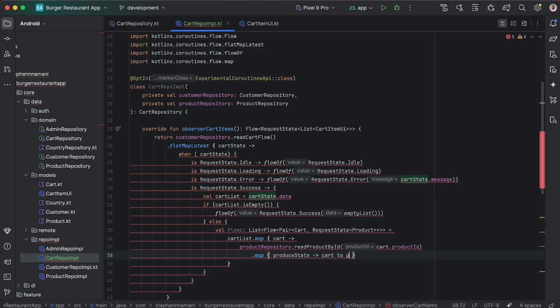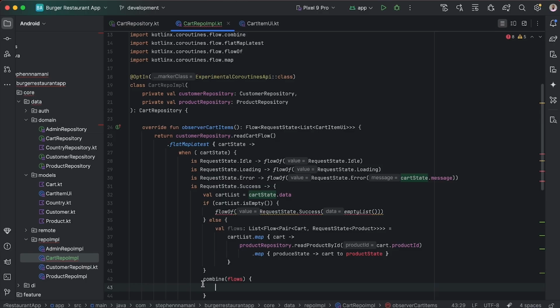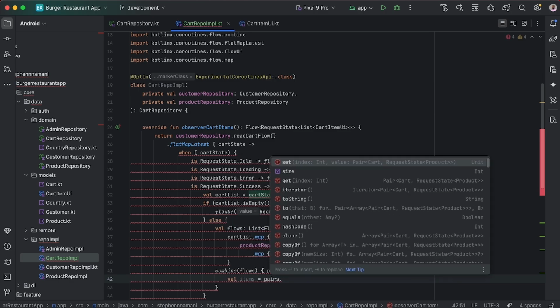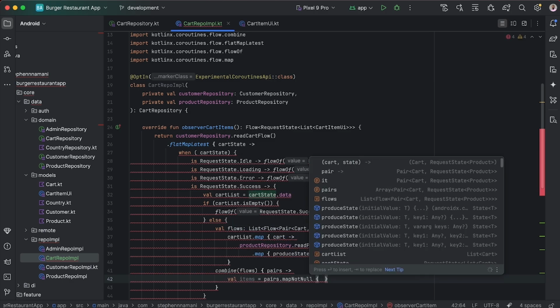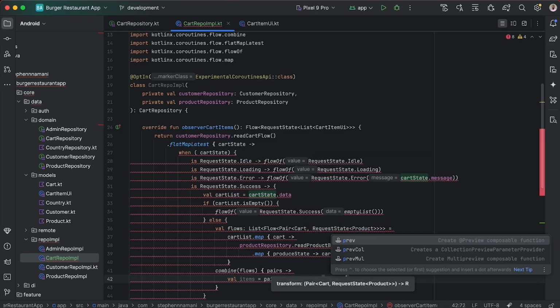Okay, now let's combine the flows down here. We call combine flows. This should be inside the else statement. Let's pass our flows, and we can call these pairs. Here we create a variable that we call items equal to pairs dot map not null. Then we pass our cart and our product state.